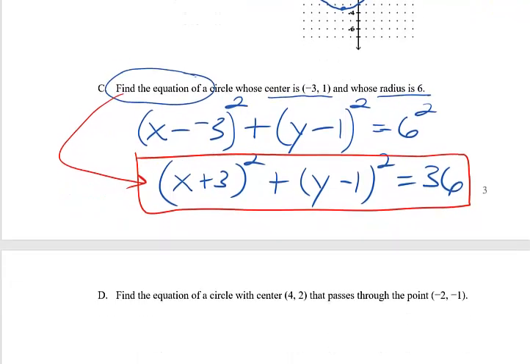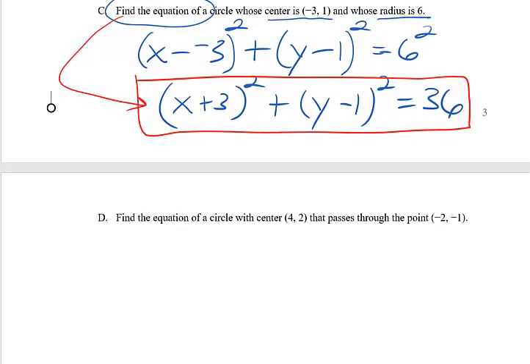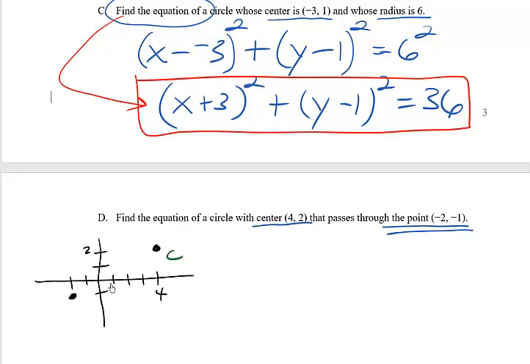Let's go down now to letter D. This is another of the same type of example. This one's a little more difficult though. Find the equation of the circle. They have given us the center. But this time, they didn't give me the radius. Somehow I'm going to have to figure that out. What they told me instead was an actual point that's on the circle. Let me draw a quick sketch of what's going on. I've drawn on here the center is 4 comma 2. Here's this point negative 2 comma negative 1. This is on the edge of the circle. This is a pretty big circle. The radius would be this whole piece right here.